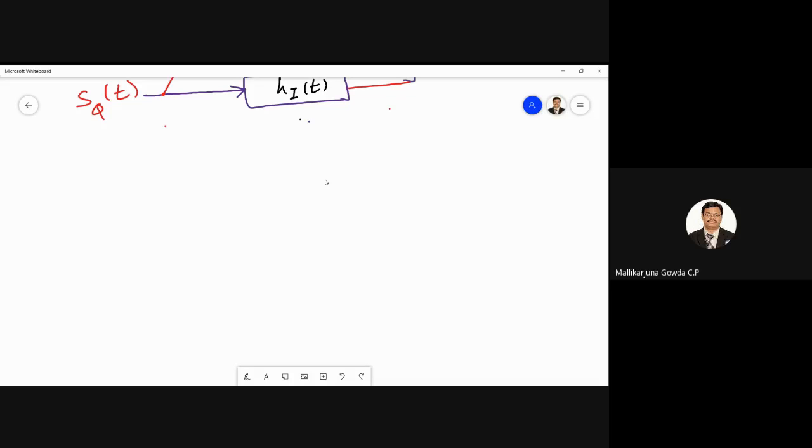So I said there is a difficulty in the analysis of the bandpass signal as well as the bandpass system from equations 1 and 2. The exponential factor, which is there in both the bandpass signal representation and the bandpass system representation, complicates the analysis of the bandpass system, which is driven by the bandpass signal. So to overcome that difficulty, I said there are two ways. One is the time domain procedure, another one is the frequency domain procedure.